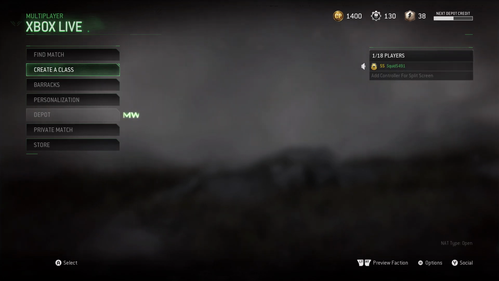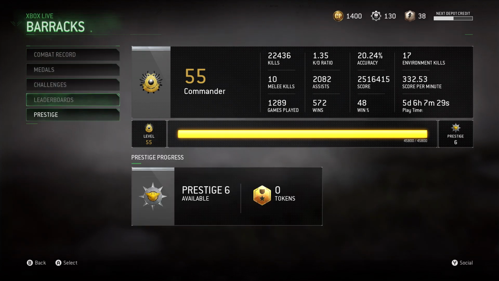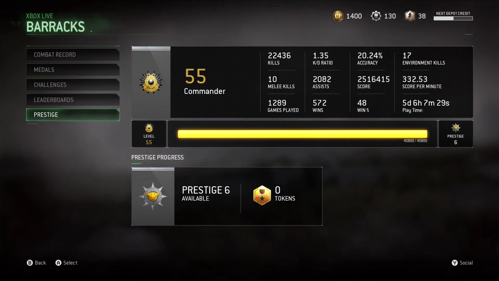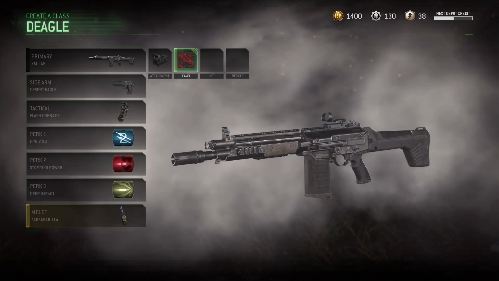All right, here we go, dude. So, okay, these are my final stats. I need a prestige, actually. You know what? Do I need any guns unlocked right now? Not really. But let me just show you. Oh my gosh, there it is.